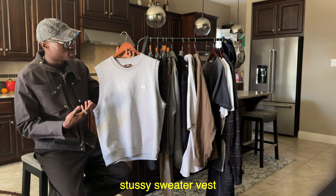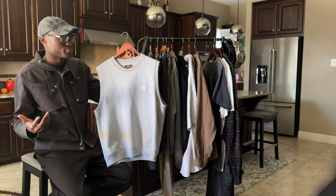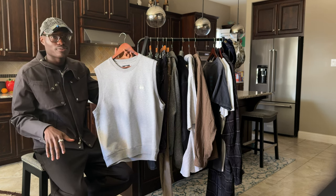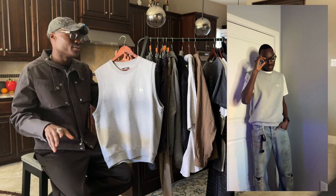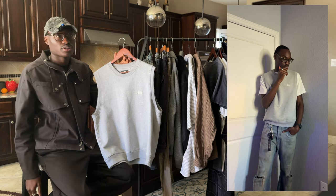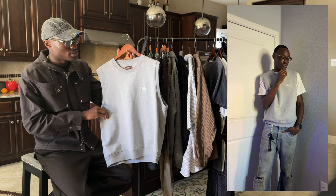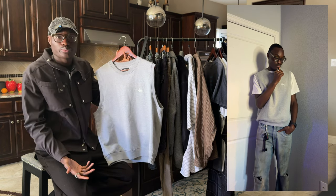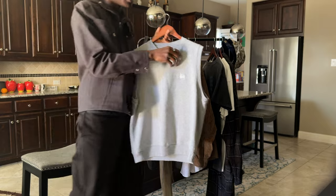Next we have this Stussy sweatshirt vest. I picked this up in Stussy Toronto. Some OG viewers may know that anytime I travel, I try to pick up a Stussy, maybe a hoodie, a shirt or something. But in Stussy Toronto, they had no Stussy Toronto chapter stuff at all. So I was pretty heartbroken. But I did grab this because I thought it had a lot of styling options. I have worn this on my Instagram, and yeah, it's pretty cool. Not much to say, it's pretty simple, it's a core item, you know? You can't really go wrong with the gray sweater vest, and it's fleece lined too.